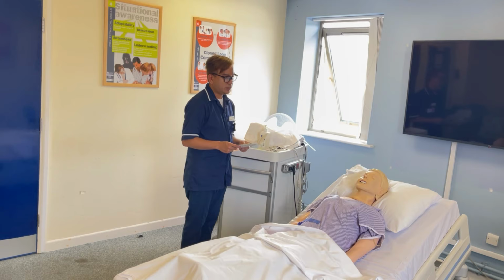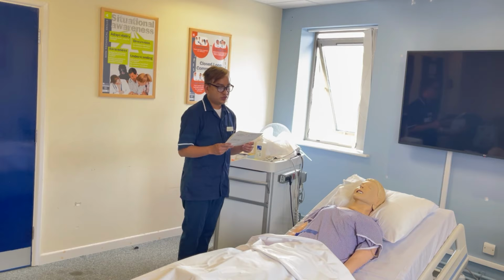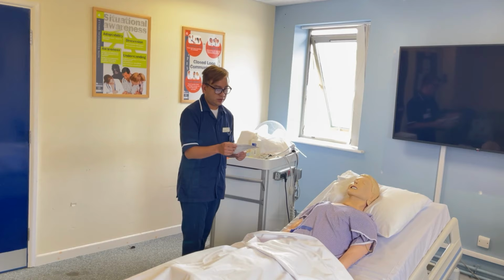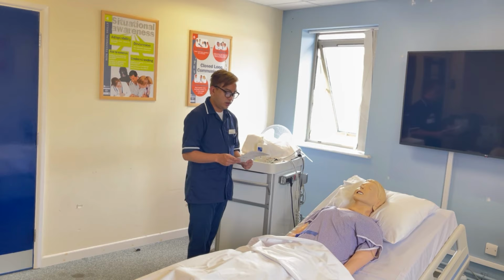Can you tell me your full name, please? Jake Gonzaga. Jake Gonzaga, that's the same as your wristband as in the document in here. How about your date of birth as well? 29/9/1953. So that's September 29, 1953, and your hospital number is 7367050. So these are all correct information.